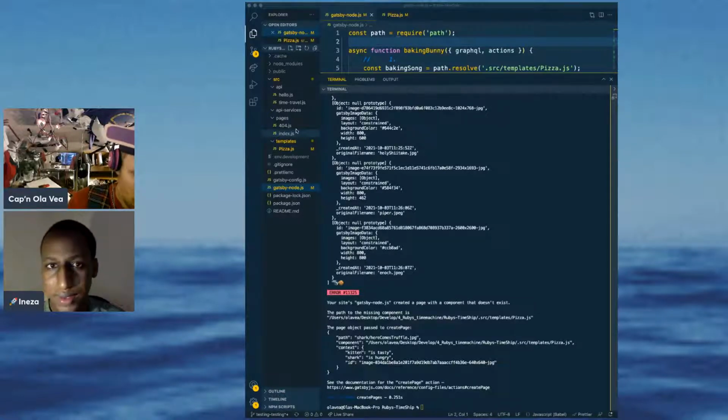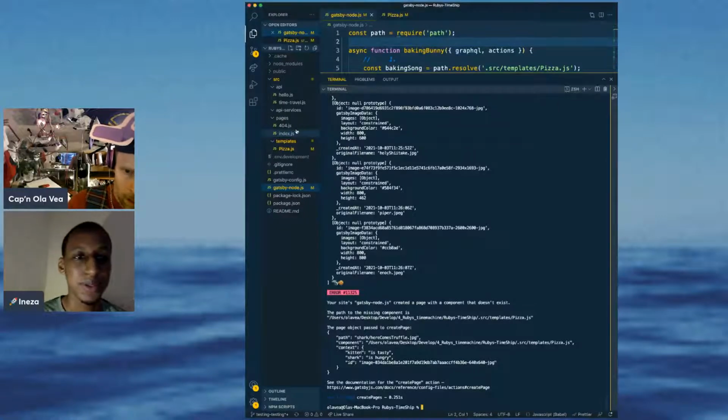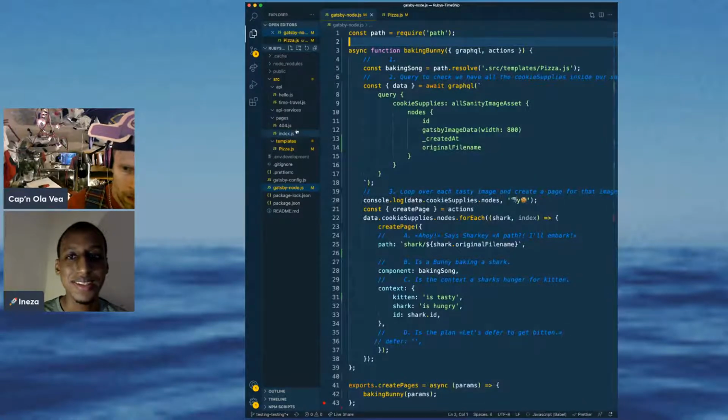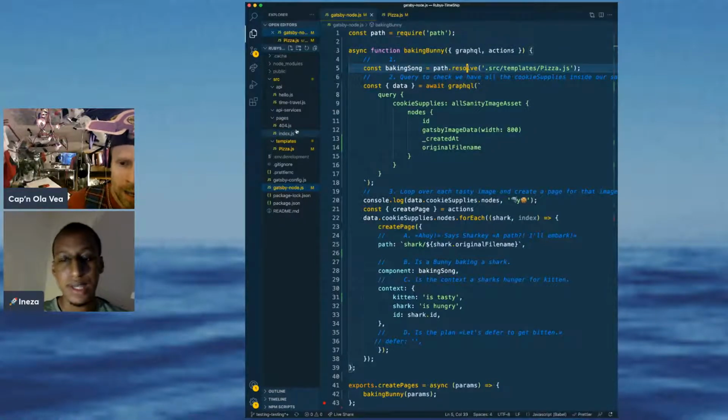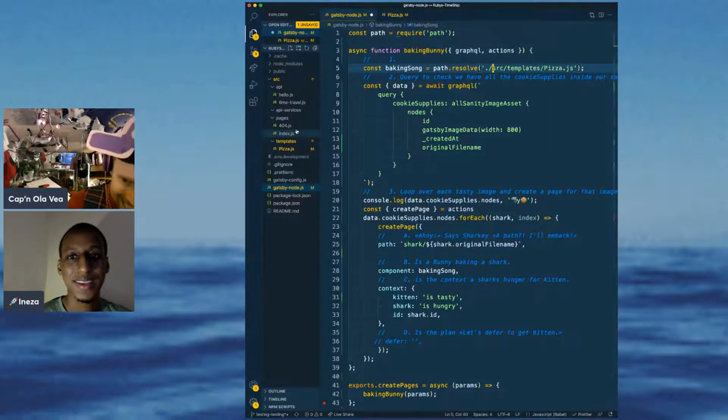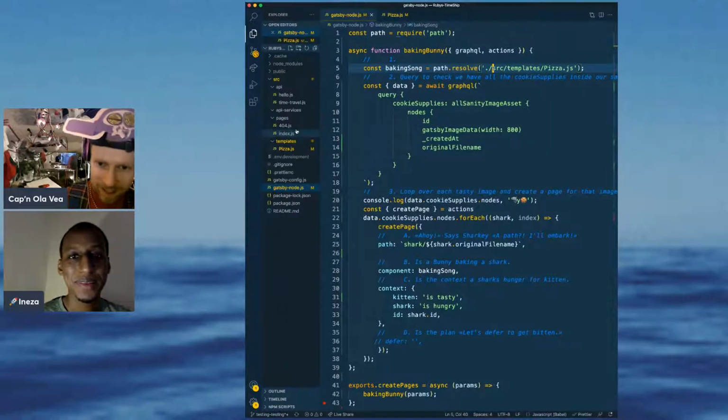No. Raae suggests in the path.resolve do ./src, not .src. So put a slash. Like this. /. Like that? Yeah. Yeah, that looks better.